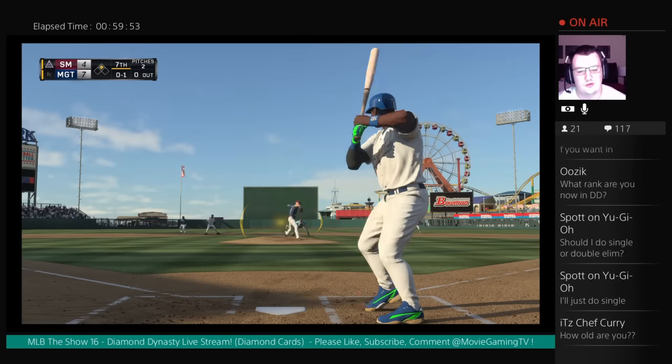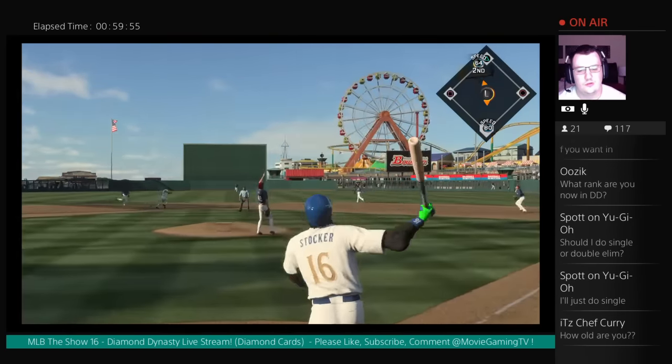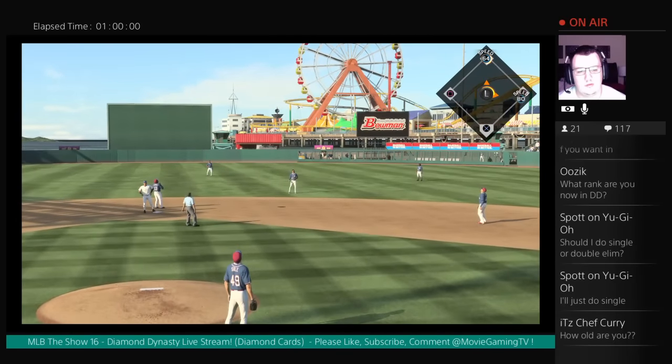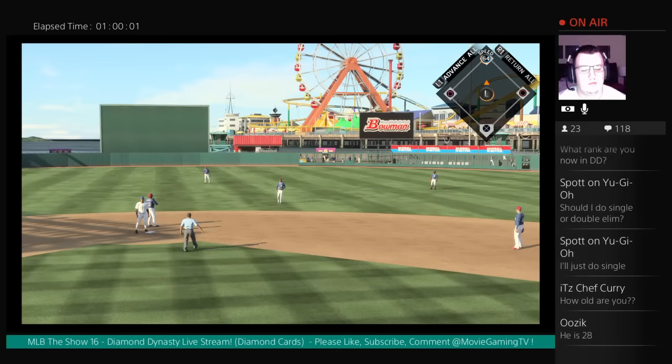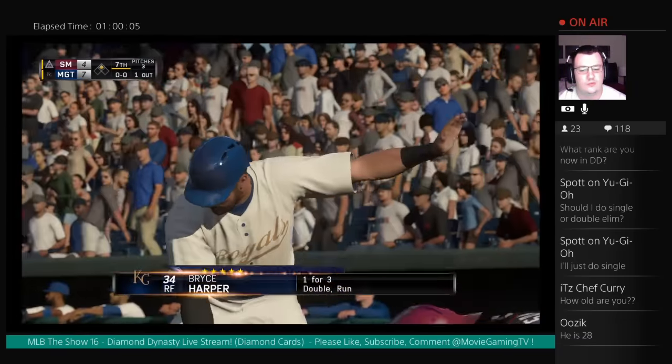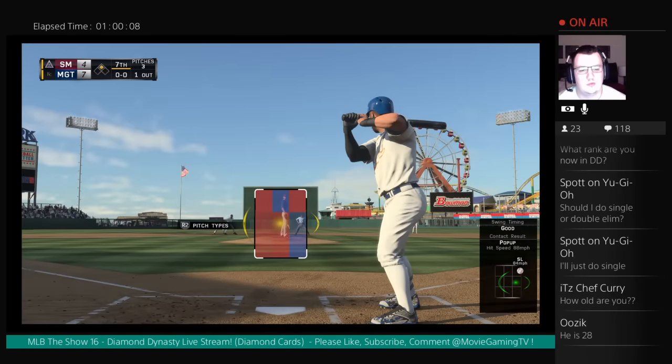Reached for and popped into the air, back behind second. Hunt backs up a bit, and he takes charge for the first out. Bryce Harper gets another crack, right fielder here. Got a hit in three tries to this point. Bryce Harper.